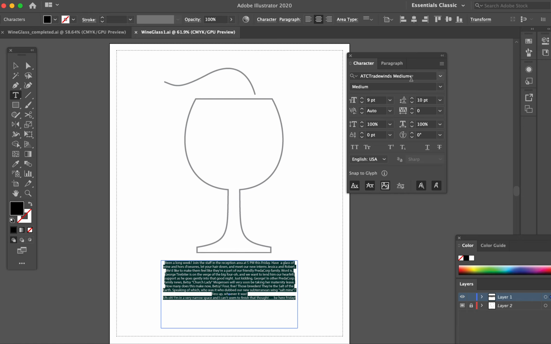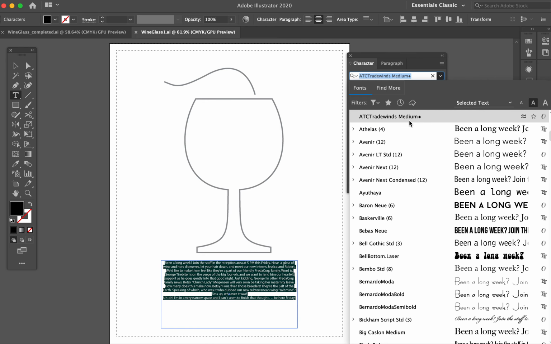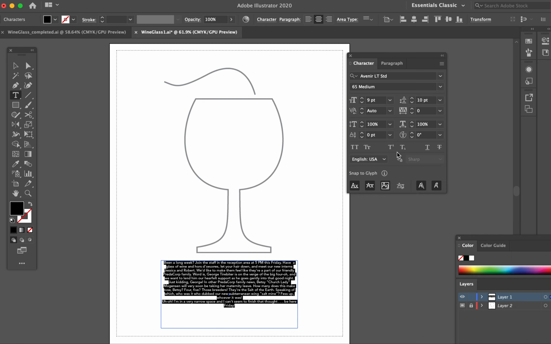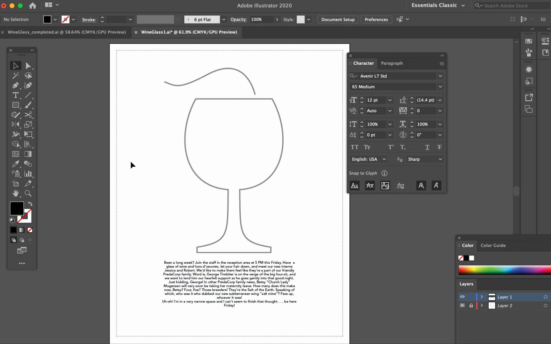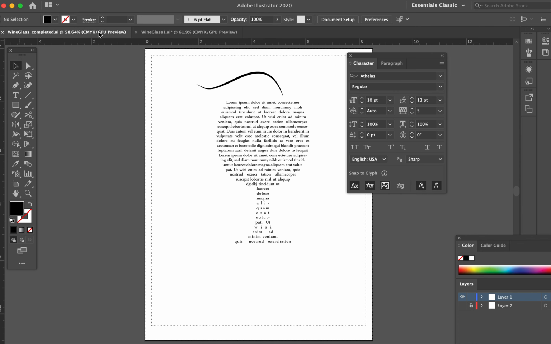and then you can go in here and you see this little diamond right after the font family. What that means is it is not present. It is actually not in my system. So I'm going to go in there and choose a different font, and all of a sudden you'll see when I deselect, the pink highlight is gone. So we're going to go from this to this, and I'm going to show you how to do that.